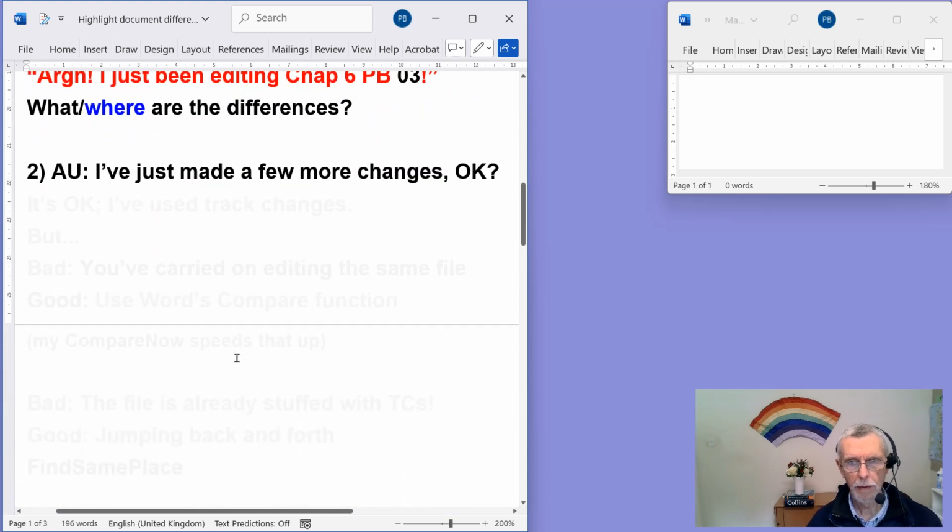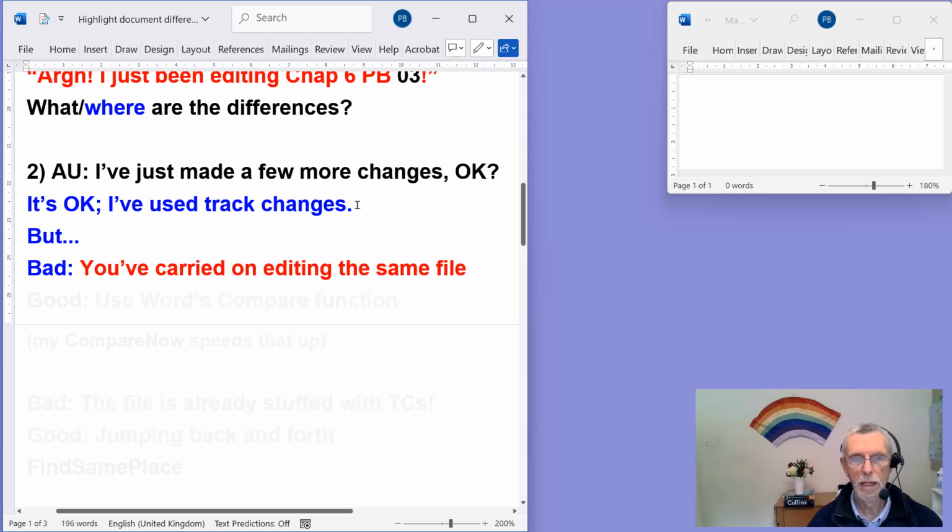So another possible one is where you foolishly allowed the author to have a look at a version of the file, and the author responds, oh, I've just made a few changes, is that okay? But don't worry, I've used track changes, which is fine, but the bad news is that in the meantime you've carried on editing the same file.